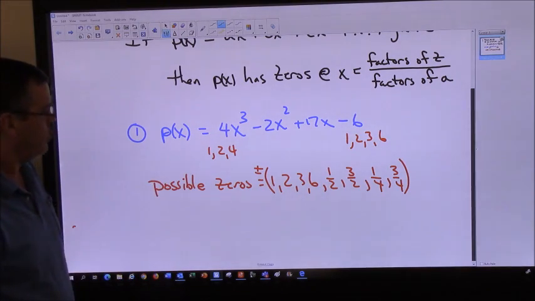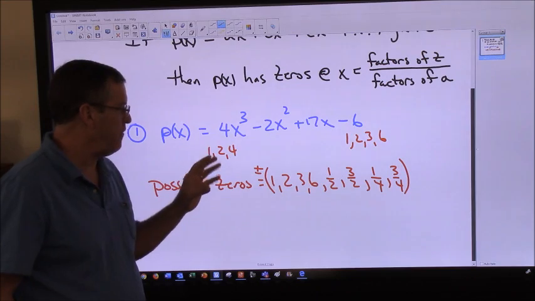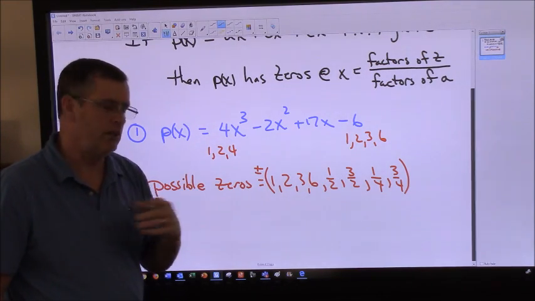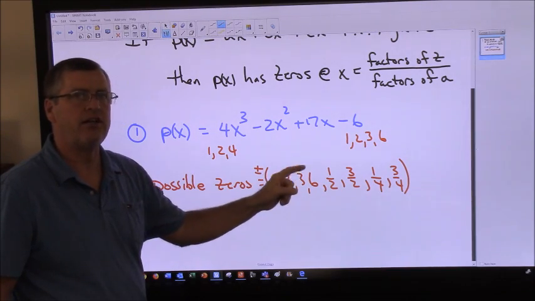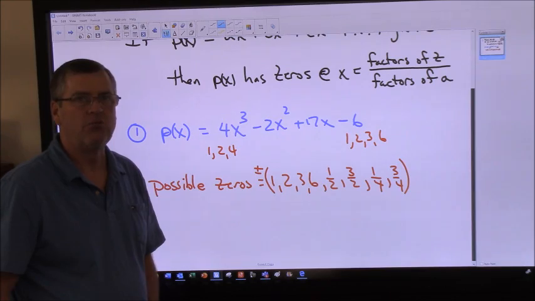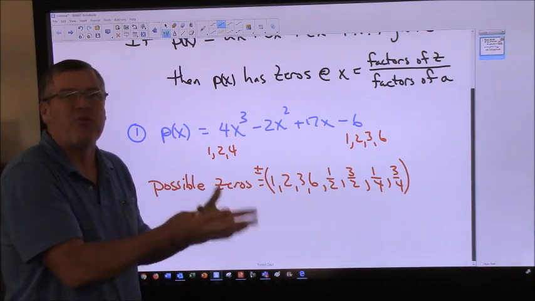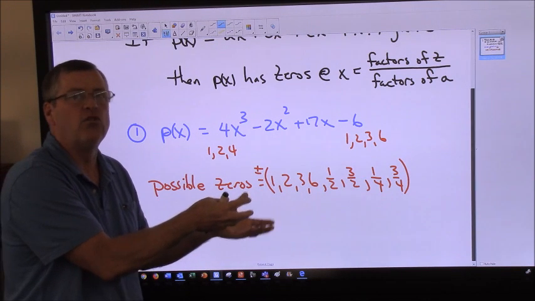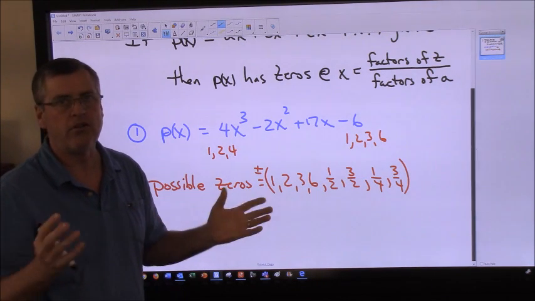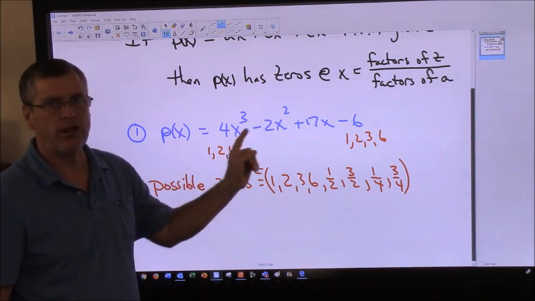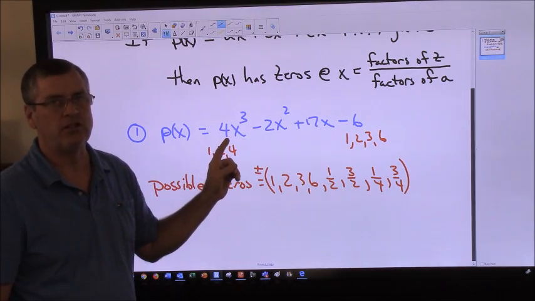So one thing that's really important about this is if I was going to find the zeros now, I have to be willing to guess and check until I find it. You know, people who are like, well, I don't like to guess, well then you're not going to make it. We have to be willing to guess, and we have to be willing to get it wrong in order to find the answer. That's just a normal part of the procedure. Happens to me all the time. I don't have any tricks where I look at this and know what the answer is.